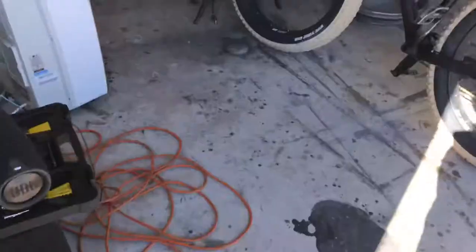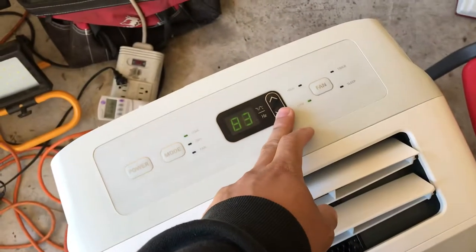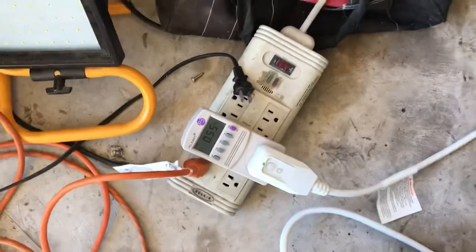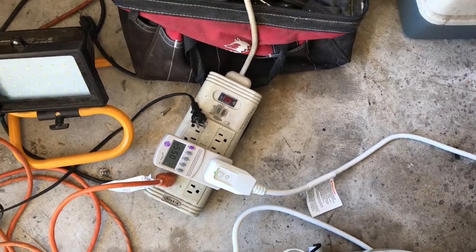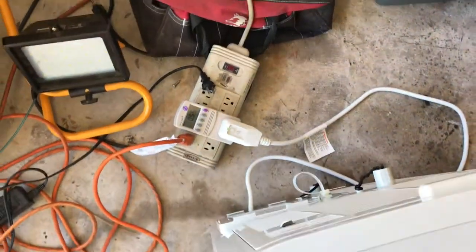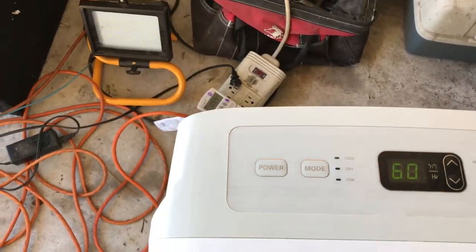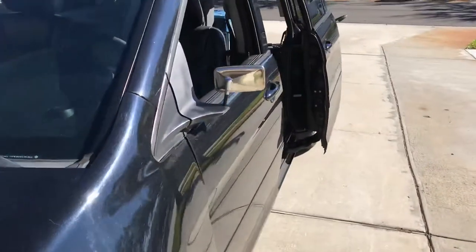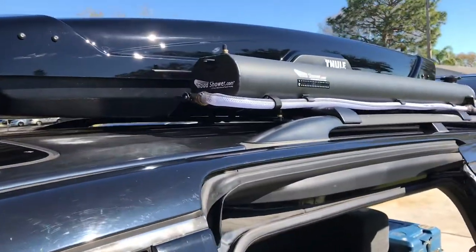I picked up this AC unit the other day. Got an amp meter to see how much it pulls. It doesn't look too promising right now — it picks up to like 5 amps, and it jumps to about 10 amps when the compressor kicks in, so it's a lot of batteries I'm going to need to run that thing.